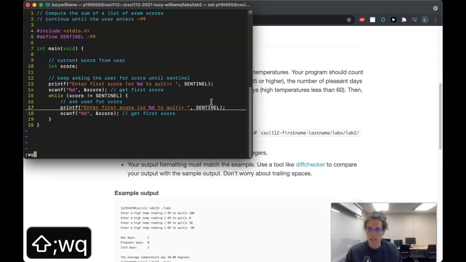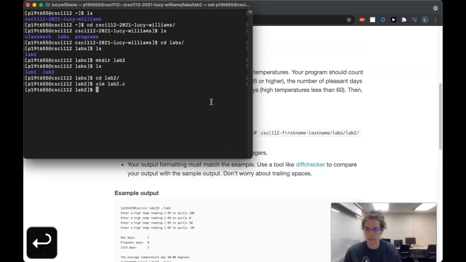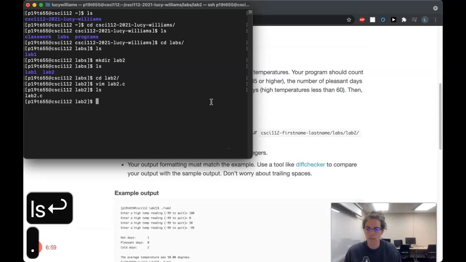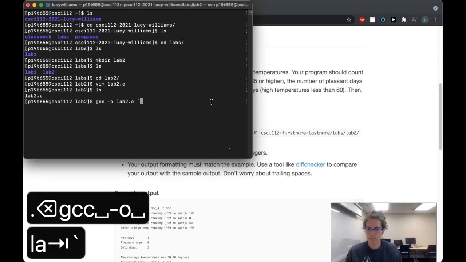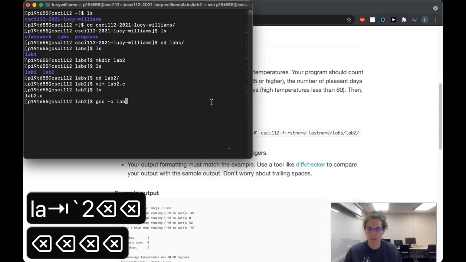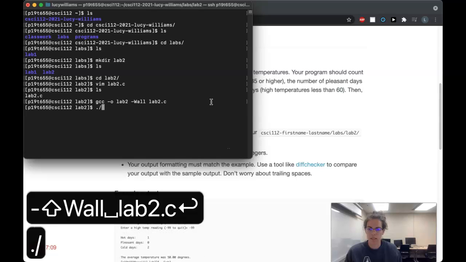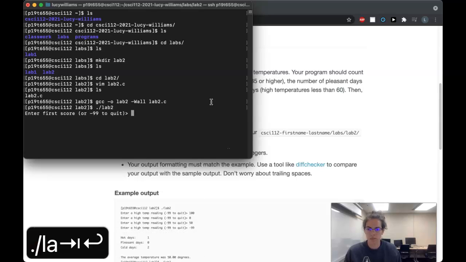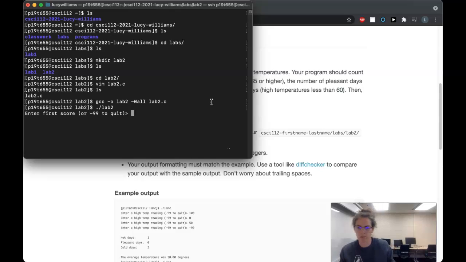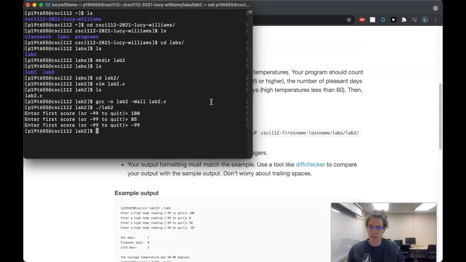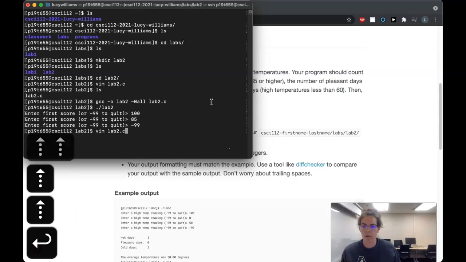So let's see if this works. I would need to compile it. I'm going to compile it to lab 2, and I'm going to run it. So here we go. I'm being prompted for my first score. Say it was 100. Say the second one was 85, and say I only had 2 scores, so now I'm done. And this loop is working how we want it to.